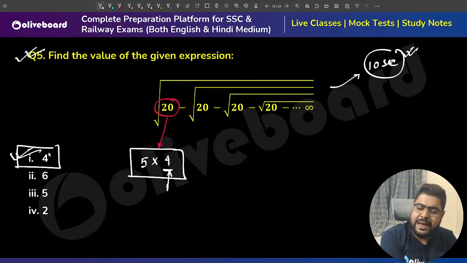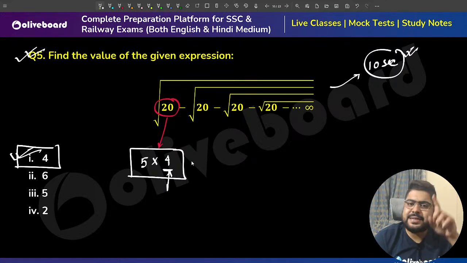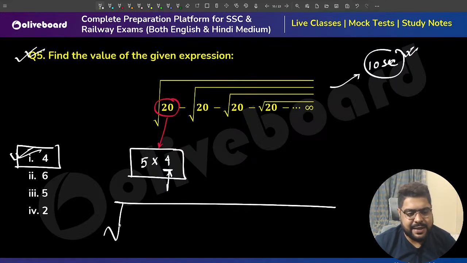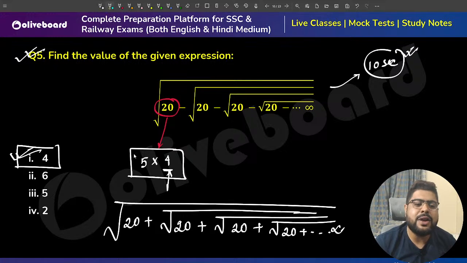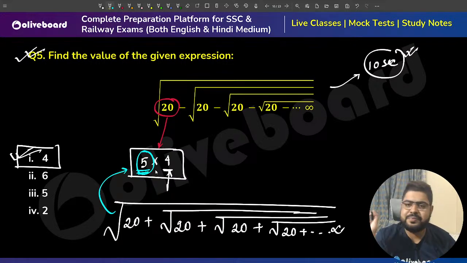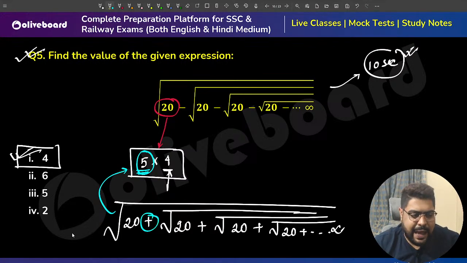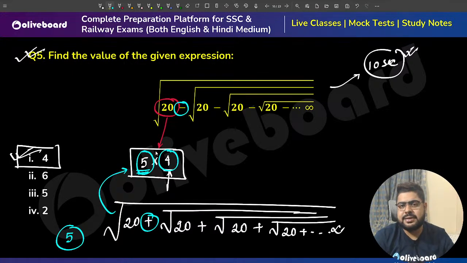If you don't know, please know this. And if the same question was like this, sir, then your answer would have been the bigger factor. In that case, the answer will be the bigger factor. You will say answer is, sir, 5. Remember, if it is plus, I'll say 5 is my answer. If this is minus, I'll say 4 is my answer.